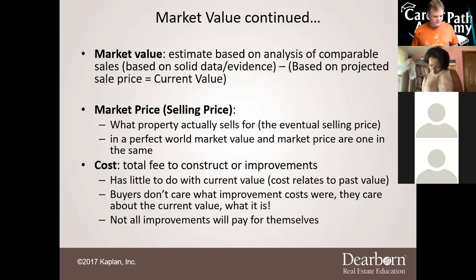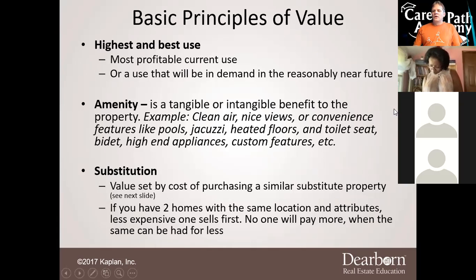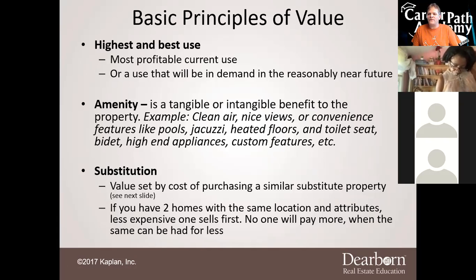Turn the page. You'll need to know for exams what the highest and best use is. It's the most profitable current use that a property can be used for now or the reasonably near future. All right, so the highest and best use is the most profitable use that a property can be used for now or in a reasonably near future.